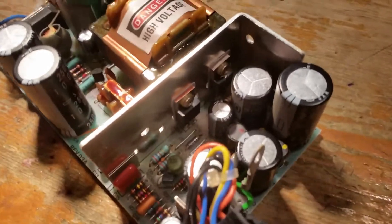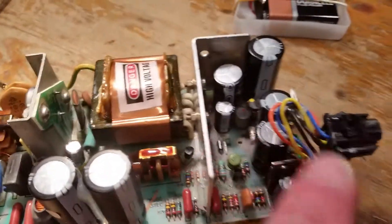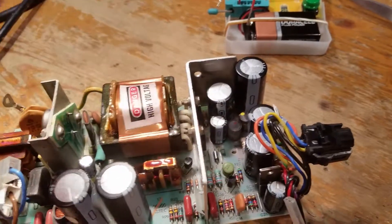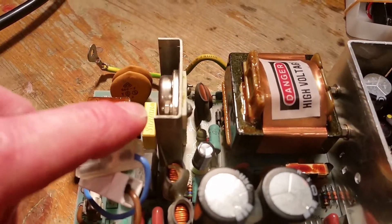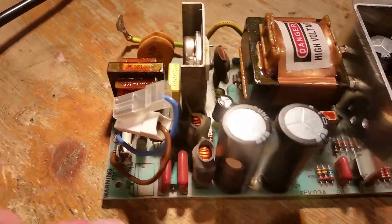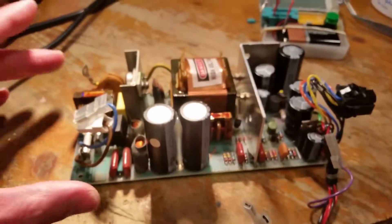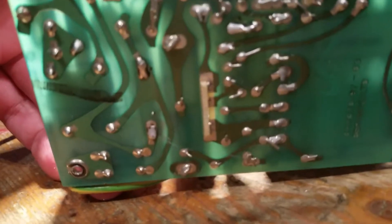I'm not going to bore you with the details but I'm just going to take all of these out, check them, and put them back. So that's all capacitors checked - you don't need to do this really, but I'm just being thorough. These were all bang on, all of them. These were bang on. The yellow one was screwed and the other one was not bad. And that one was well out. So I'm going to do the little checks on the transistor as well, which you can also do from the other side of the board there - you can see where the base and collector are.